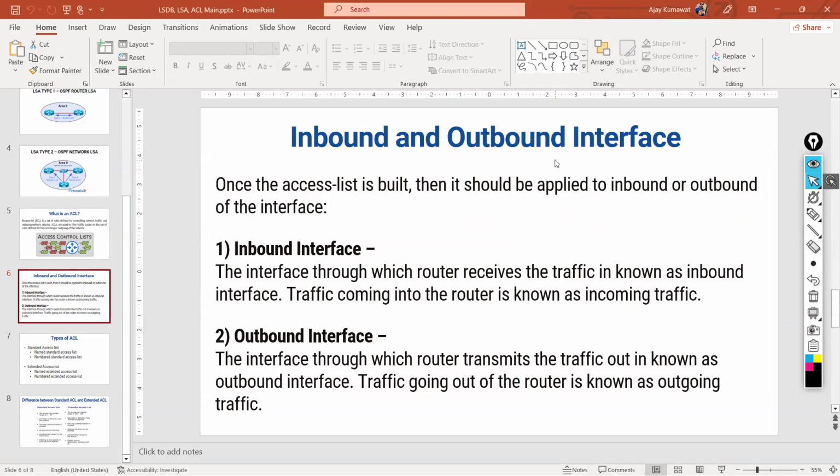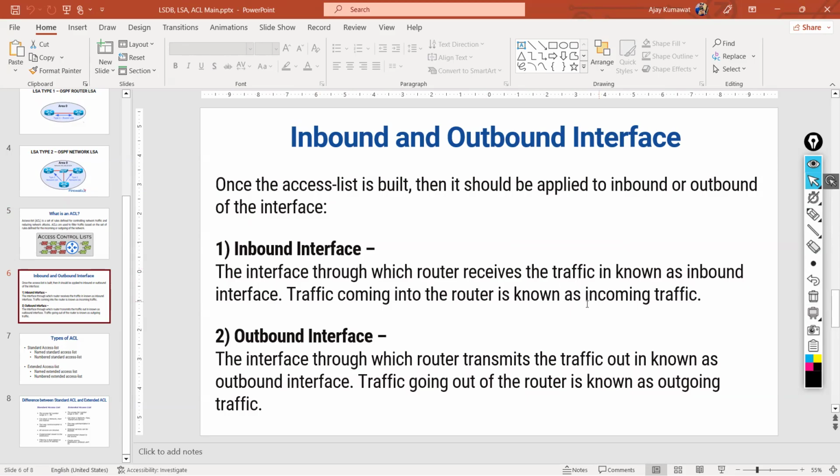Now let's talk about the inbound and outbound interface. Once you have created the access list, it should be applied to either the inbound or outbound direction of the interface. The interface on which the router is receiving the traffic will be your inbound interface, because the traffic is incoming.